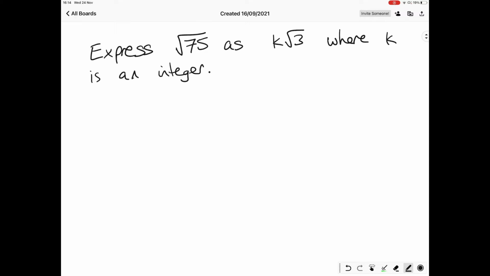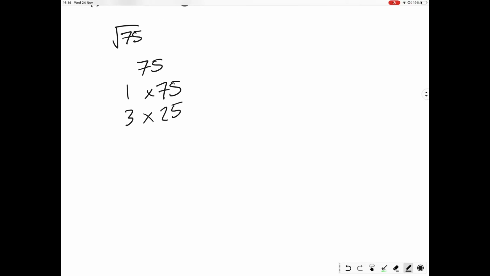You tend to see quite a few questions like that, just with a different number inside the first square root. And we can always deal with these questions by factorising the number inside the square root. So the square root of 75 can be rewritten in a couple of ways. If we look at the factorisations of 75, 75 is 1 times 75, 2 is not a factor, but 3 is. It's 3 times 25. If 2 is not a factor, then 4 won't be a factor either, and neither will any of the multiples of 2.